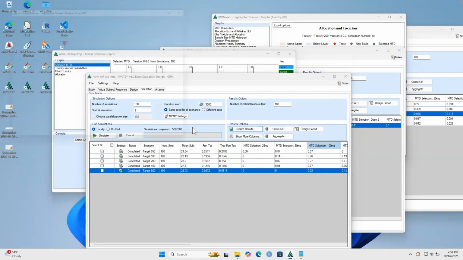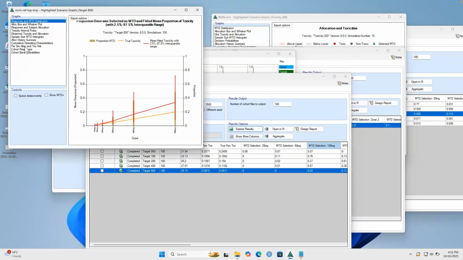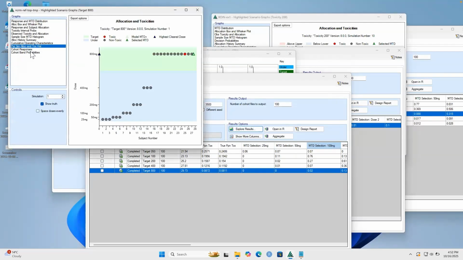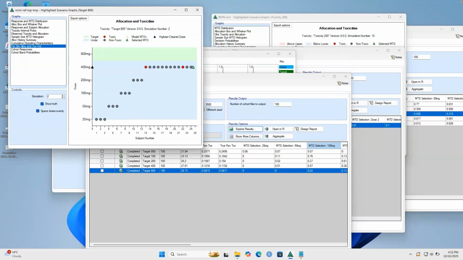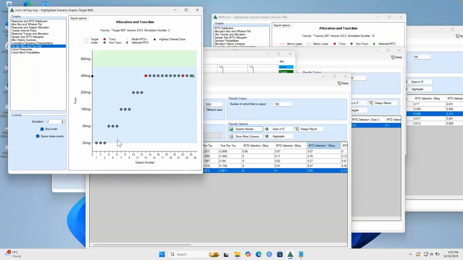Sure, we can find... Oh, I meant to close that. So we can find another. Oh, here's somewhere. Again, it's picked an even lower dose. Oh no, sorry, that's the same dose, same one. Here it's picked a low dose, but it's seen quite a bit of toxicity, so maybe that's one where we wouldn't want to try and change what it did.